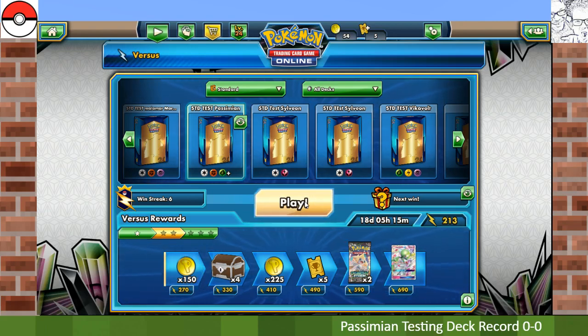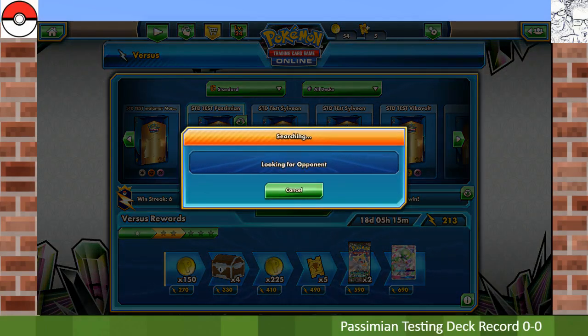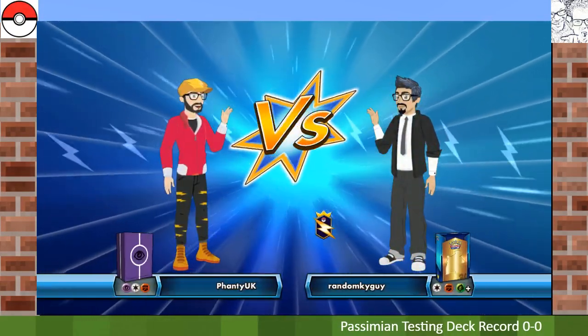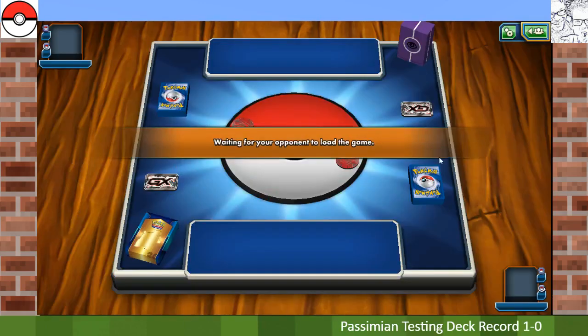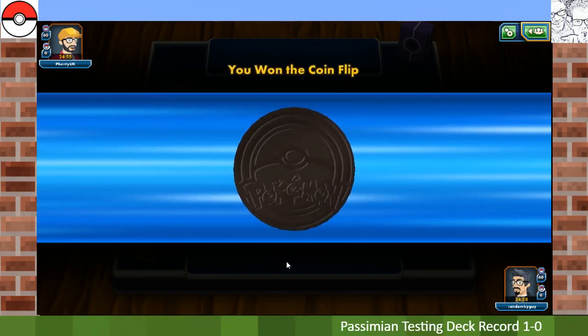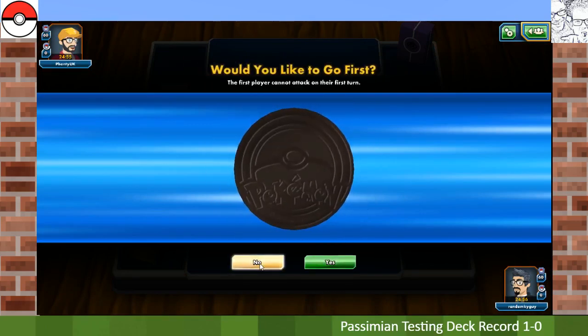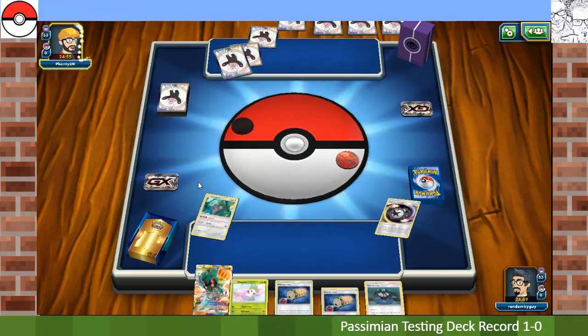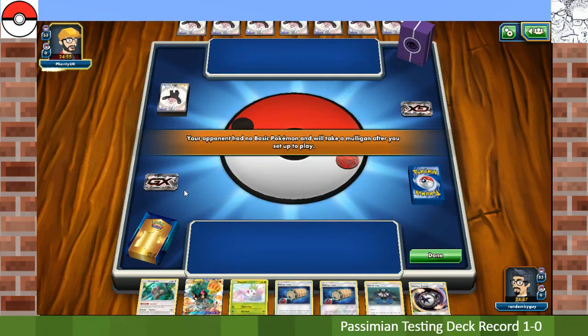All right, now that all the bells and whistles are done. Fanta UK is calling the coin flip. I won the coin flip. And you know what? I'm gonna put my money where my mouth is. I don't want to go first. I want to try to cheese out a win. And this is not a hand I'm going to cheese anything out with. Oof. This one's pretty rough.